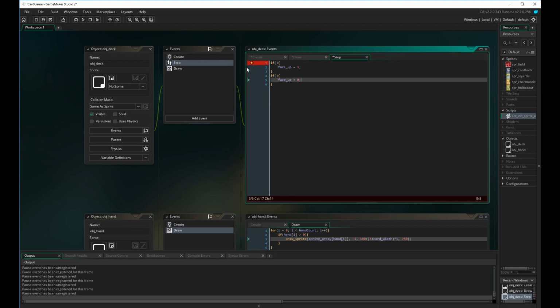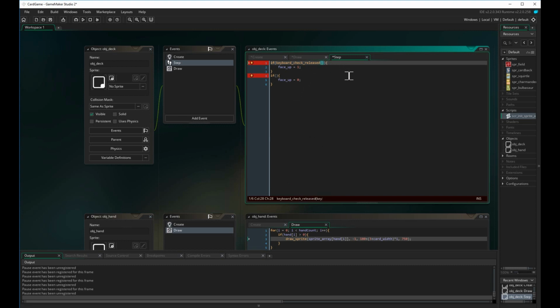Now, the condition I'm going to use is I'm just going to select a button on my keyboard to force this variable to change. So to do that, I'm going to use a GameMaker function called keyboard_check_released. Now, this function you can see at the bottom is looking for a key.